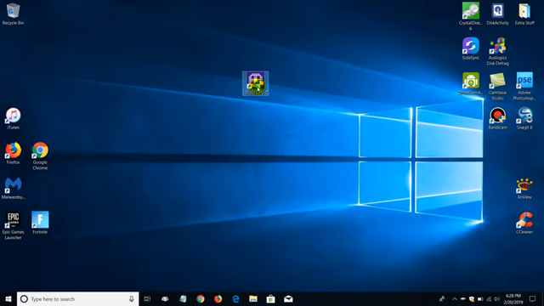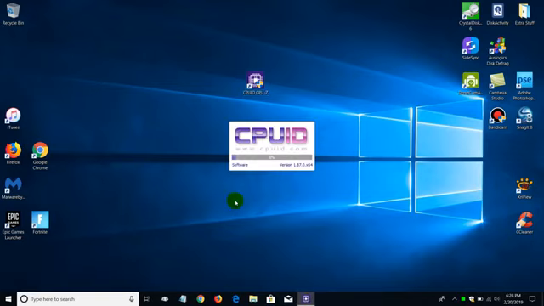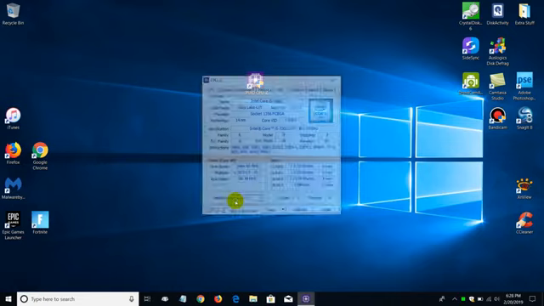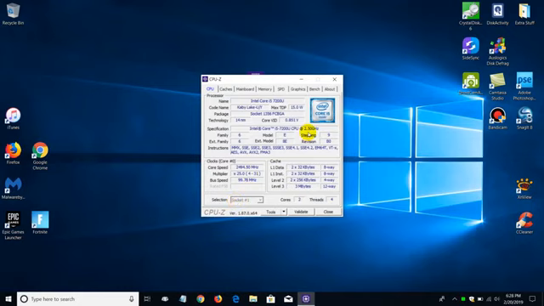And once it's installed, if you go ahead and double click on it, it'll go and gather information about your computer, in this case my laptop. And once it's finished gathering that information, it'll display it here.